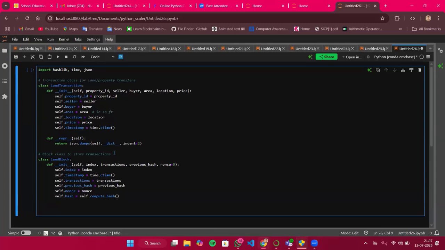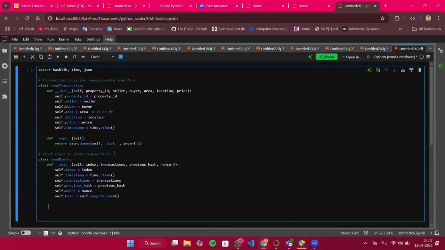After this, we would define it. So define compute_hash, and then we will write self.